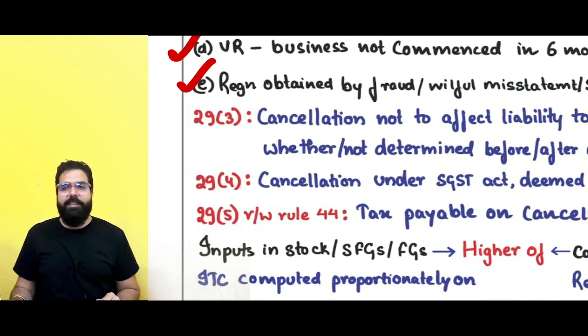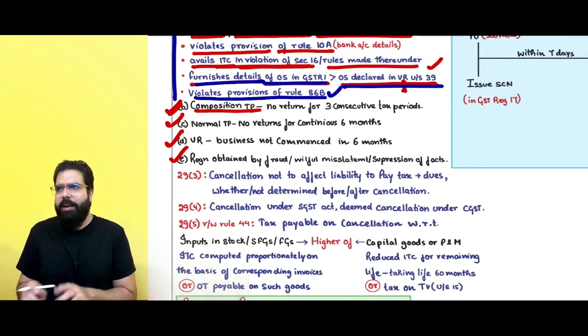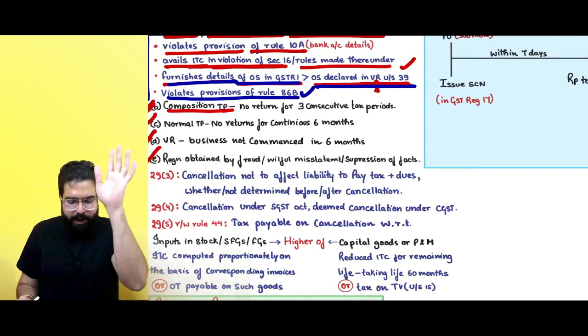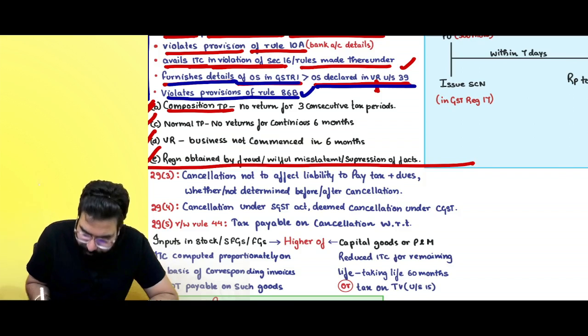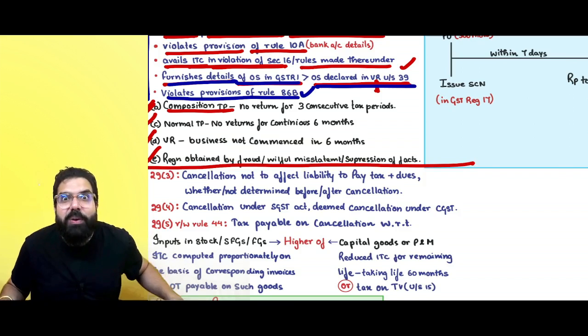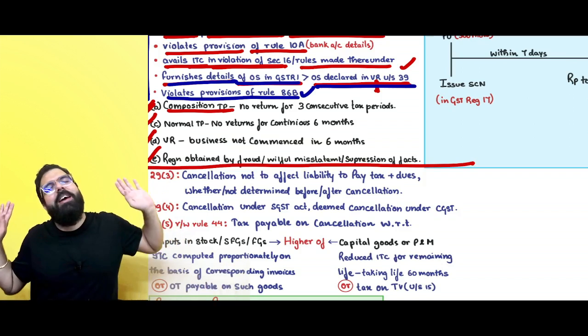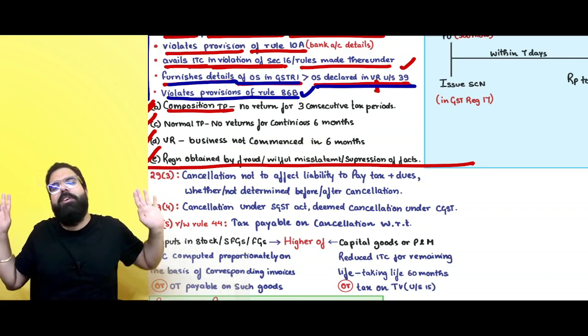Sir, if you take registration by fraud or willful misstatement, you have put some other person's photos, some documents you have given fake, and you have taken registration, then your registration shall be cancelled. Always remember one thing. Sir, I had to pay the government 5 crore rupees. My registration though got cancelled. Now, peacefully I will take the 5 crore rupees and sleep. I will not pay it to the government.